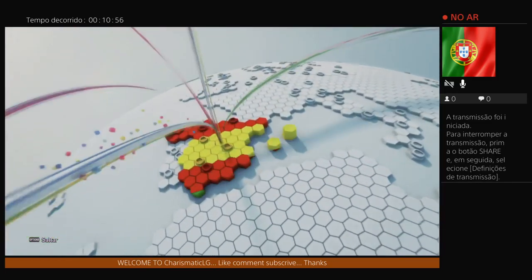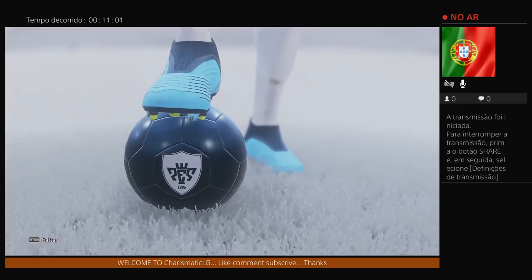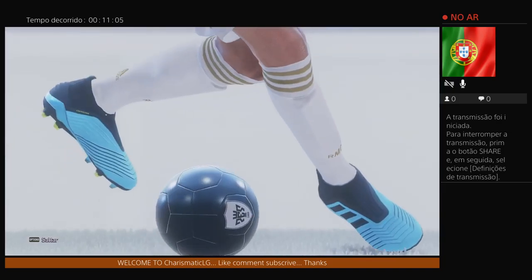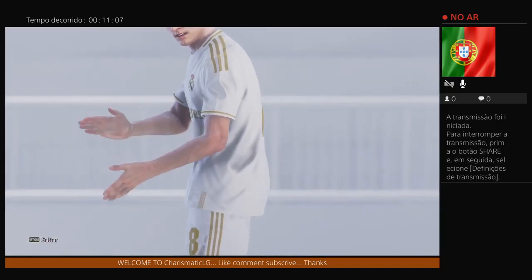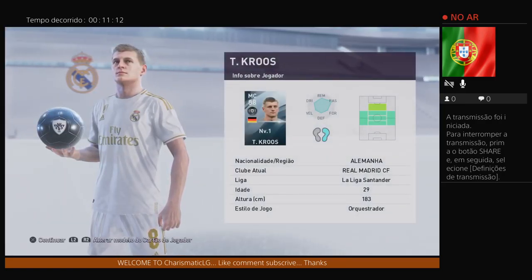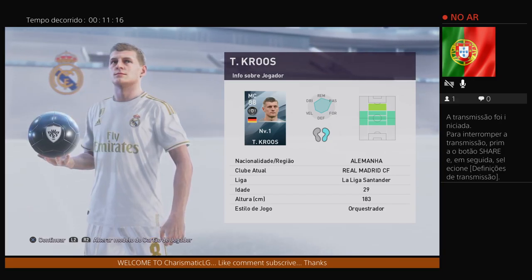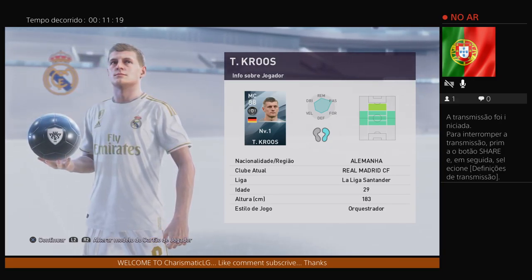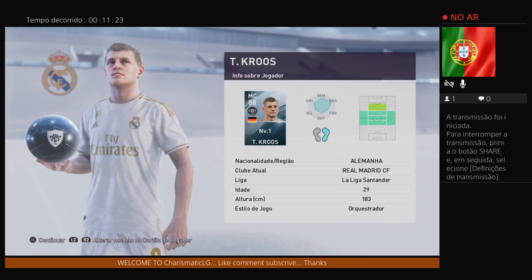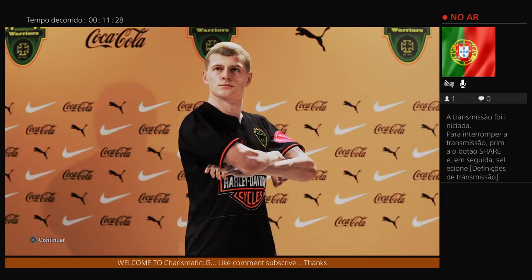Come on, come on. England, no, Spain. Spain. Real Madrid? Who is it? Toni Kroos? Wow. What a midfield we already have. Toni Kroos and Paul Pogba, people. Very, very nice. And I think I'm using a coach that doesn't even have center midfielders. And we already have two of them.